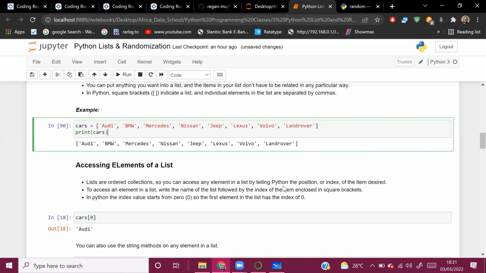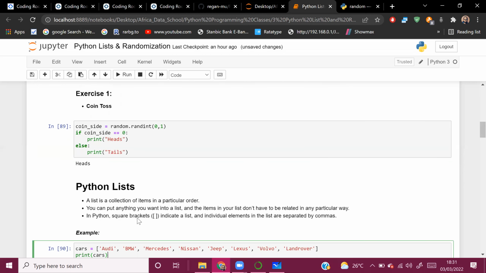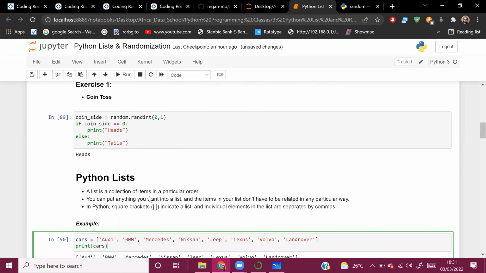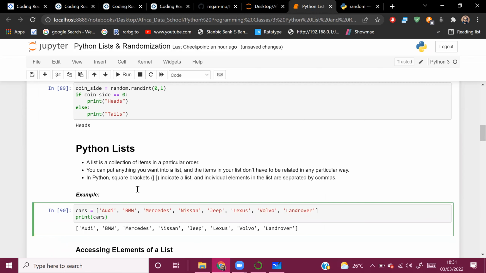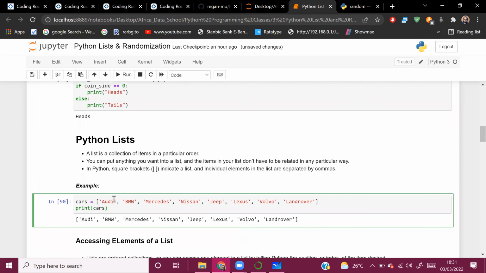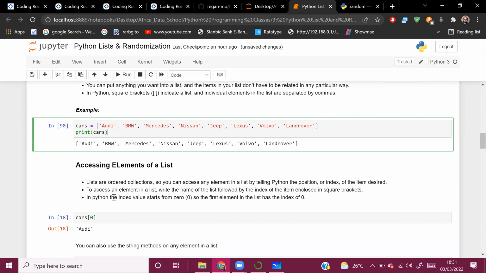So list, remember we defined the list as a collection of items in a particular order. So Python lists have an order. They are ordered, yeah? But they are ordered starting from 0, yeah? And those values or those orders are called indices. So the first item in a list has the index of 0. The second one has the index of 1 all the way to the end. And to get hold of a single item in the list, you need to use the index of that item.